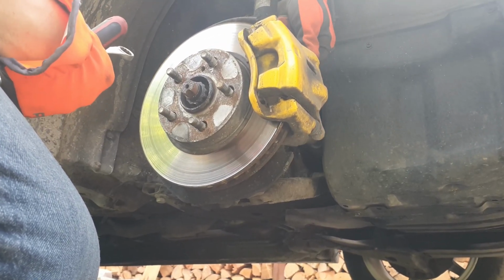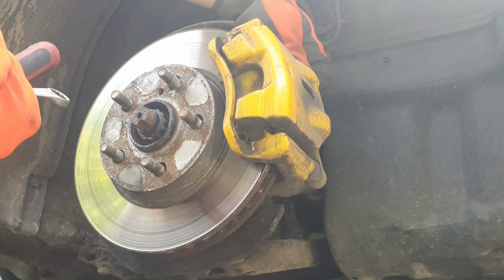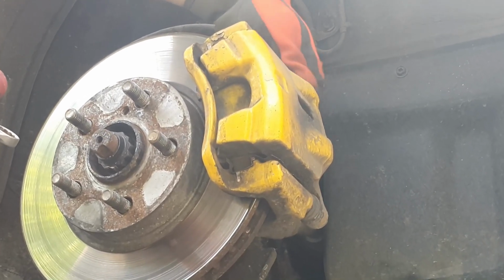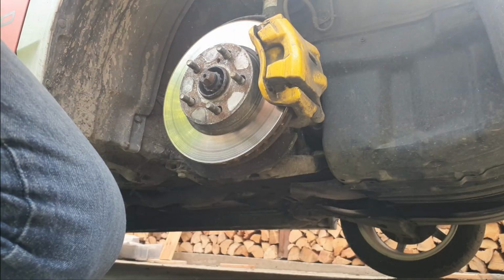Also, for some reason I've got this awesome habit of just removing the bolts by hand, whilst having a proper tool in the other hand and completely ignoring it. And of course it takes ages to do it this way.